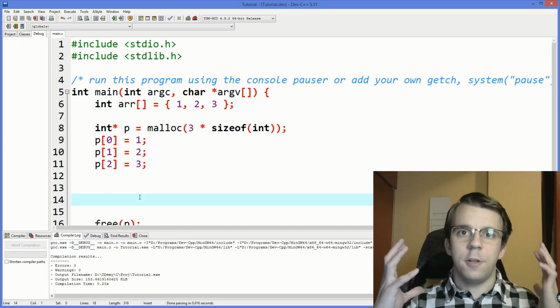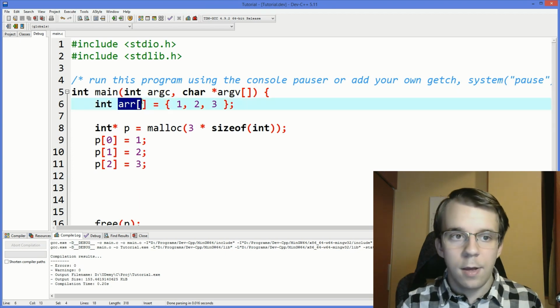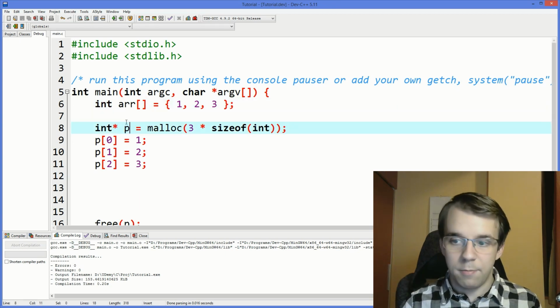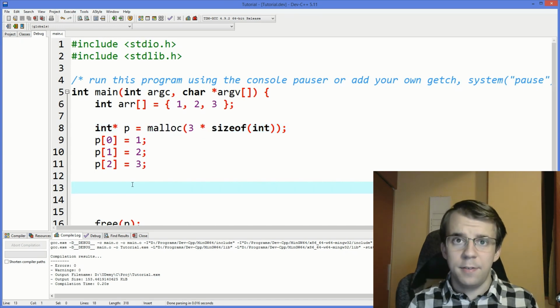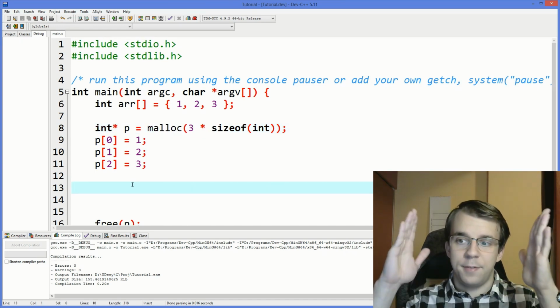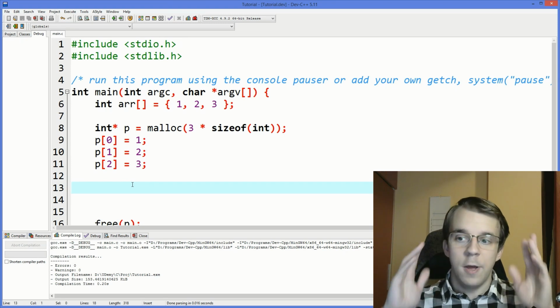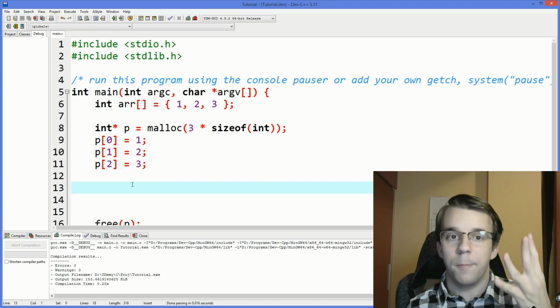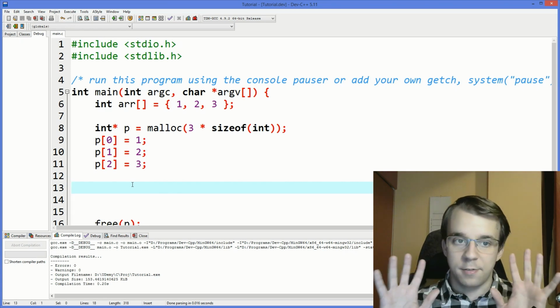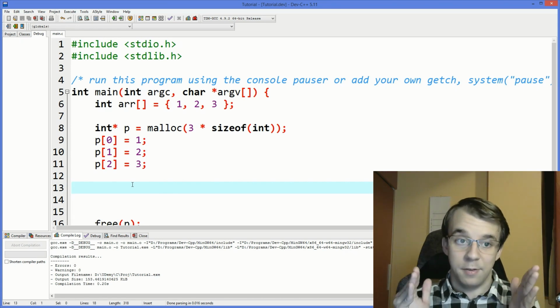So what is the difference between this array and this one, other than the fact that this one is dynamically allocated? Well, behind the scenes, they are both 12 bytes in size. We have 3 integers, and each integer is taking up 4 bytes. No questions asked there. They are basically the same behind the scenes.